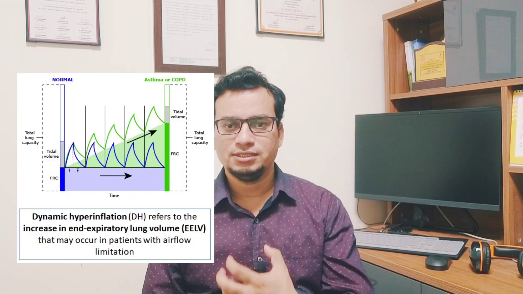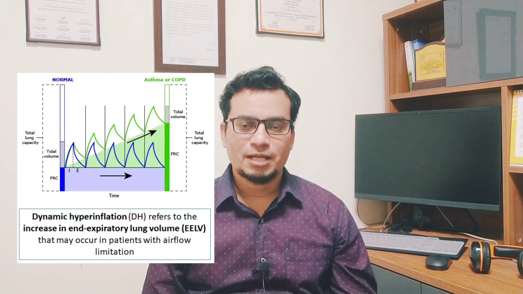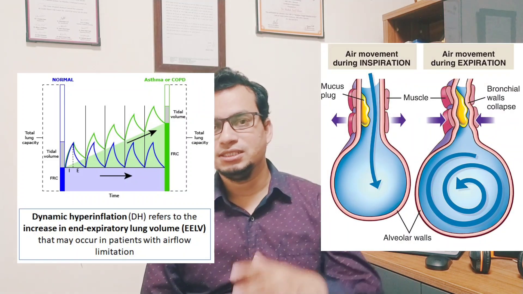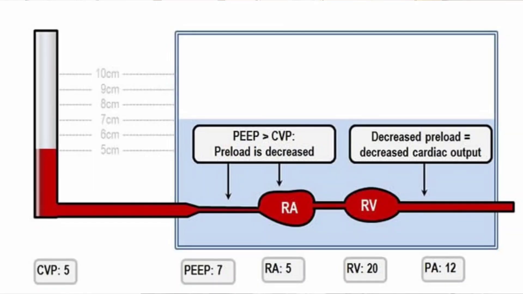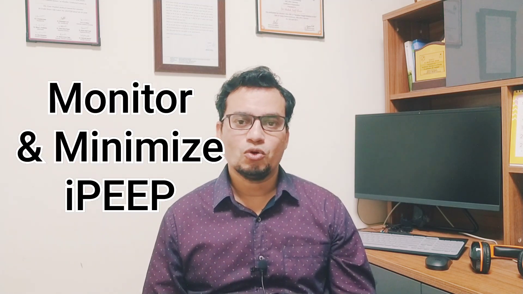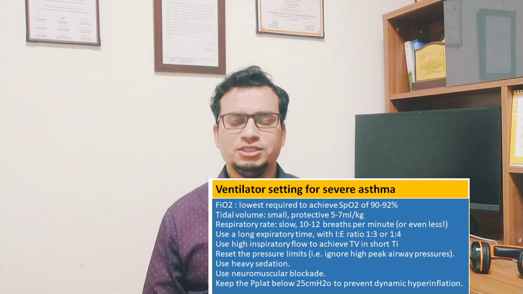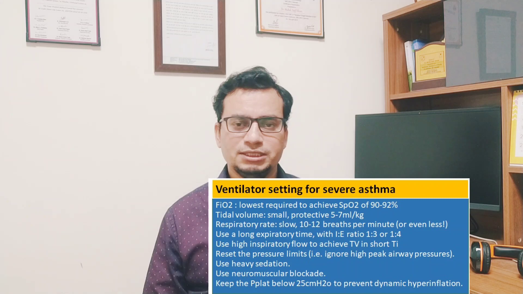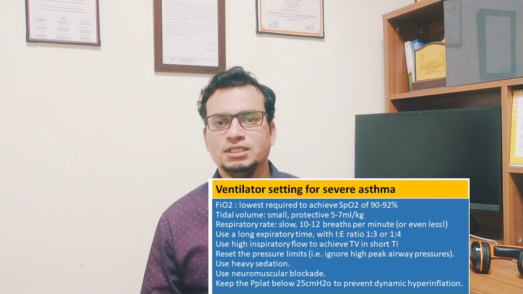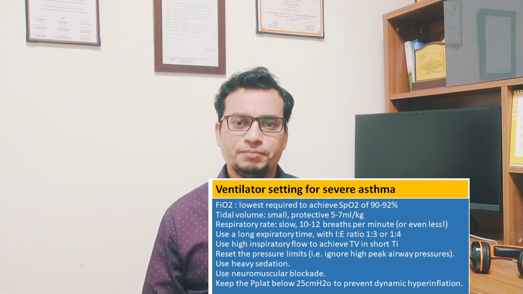When ventilating an asthma patient, hypercapnia should be tolerated as long as pH remains above 7.2. If pH falls below 7.2 and is not compensated by bicarbonate increase, consider giving more bicarbonate — provided the patient is on mechanical ventilation. Dynamic hyperinflation is a major problem in mechanically ventilated asthmatics due to incorrect ventilatory settings. It creates intrinsic PEEP or auto-PEEP from air trapping, which decreases venous return, strains the right ventricle, and can precipitate cardiovascular collapse. Asthma-specific ventilator settings include: low respiratory rate of 10–12 per minute, short inspiratory time, longer expiratory time, high I:E ratio of 1:3 to 1:5, and high flow rate of 90–120 liters per minute.